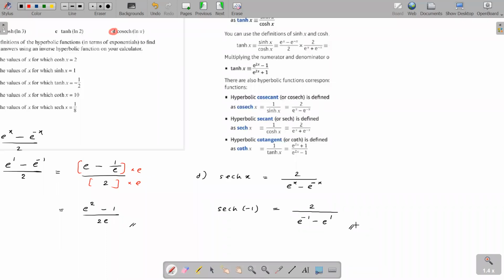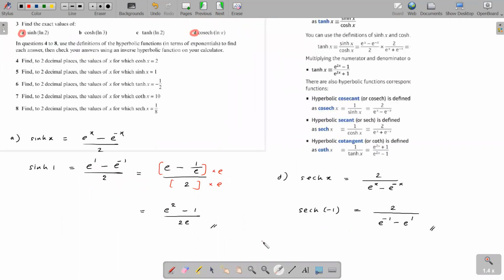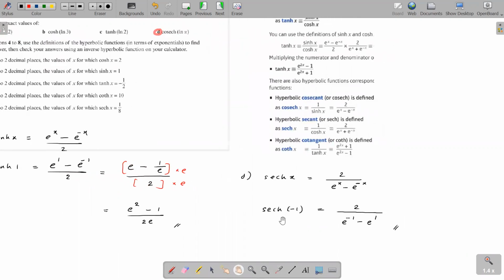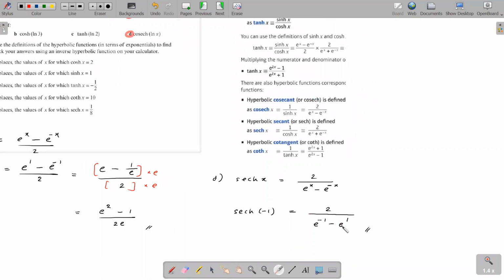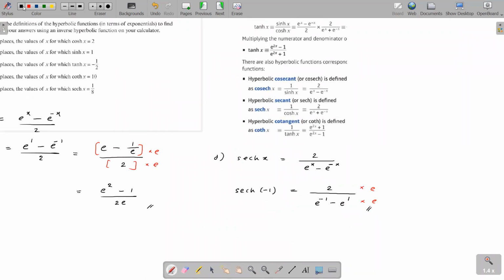If you want to get rid of the negative power of e, you could multiply both the numerator and denominator by an e, as I did over here, but these are not compulsory steps. We're at the beginning of the lesson, so I was just trying to show you a little bit of simplification. It's perfectly fine to leave the answer like this, or you could multiply both up and down by an e term, just for the sake of simplification to get rid of the negative power. And then you get 2e over 1 plus e square.